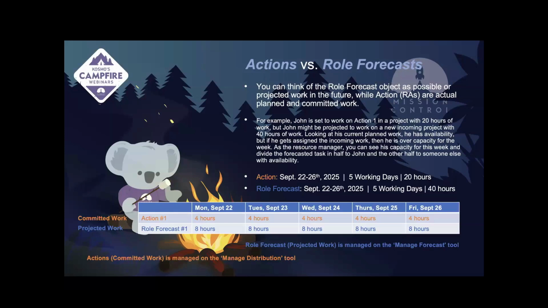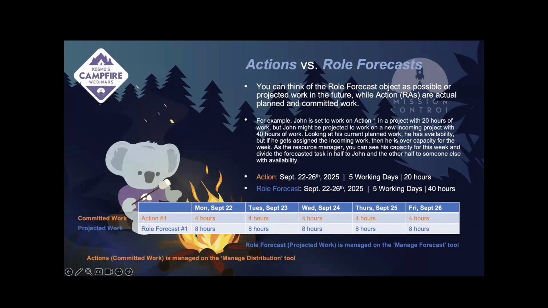You have 40 hours available to you for this work coming in, and if you were to project and schedule that role forecast record for John, that role forecast record is going to divide those 40 hours for the work per the working days available that you've determined. And let's say it needs to be done by the end of the week, then it's going to divide those by 5 days, which gives us a total of 8 hours each day. And then it's going to give you that total that you have.